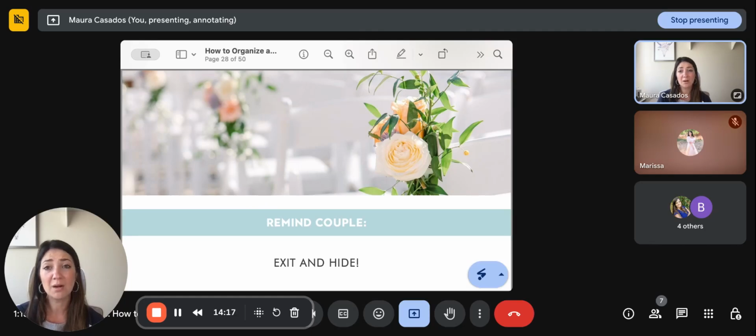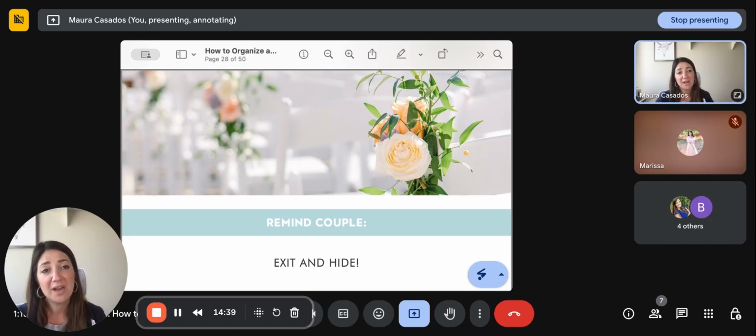If you are letting your couple hang out at the back of the aisle, they are going to end up wanting to hug everybody, or if they don't want to hug everybody, they're going to do it anyway because it's their wedding. They don't want to be confrontational. They want to be kind to their guests and their family members. However, on the inside, they are starting to freak out because they know that there is a timeline that needs to be adhered to.